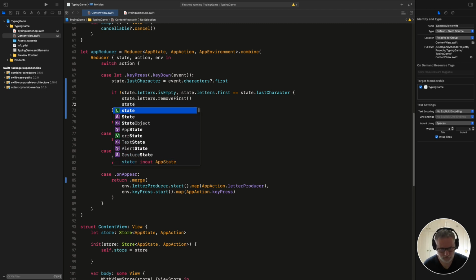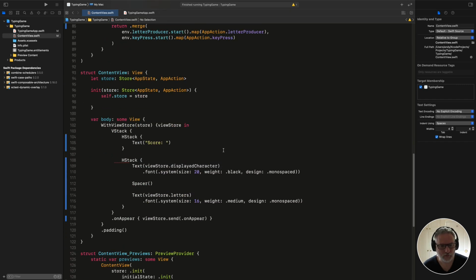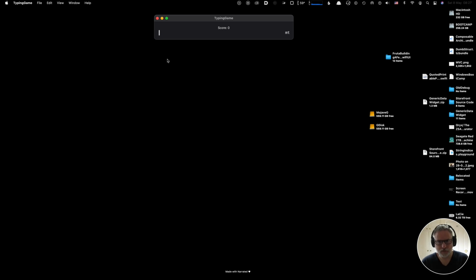So here. Plus equal. And then we can draw it here. Don't know what that's about. Whoops, that doesn't mean anything. Right, let's run that. So, scoring.